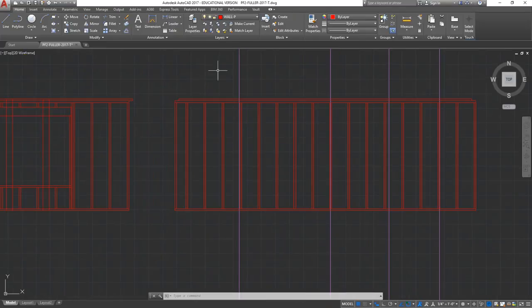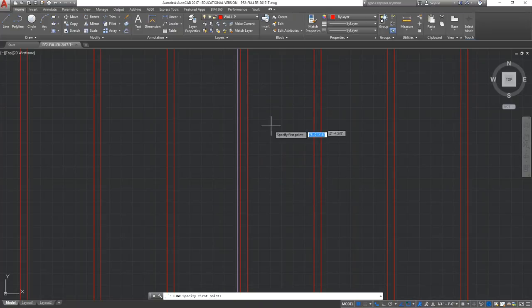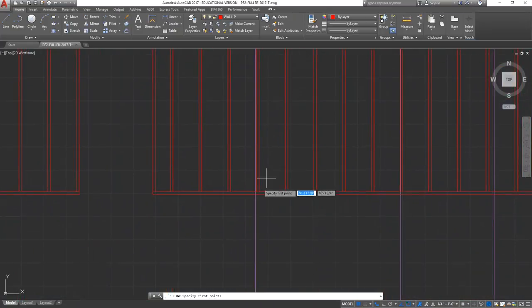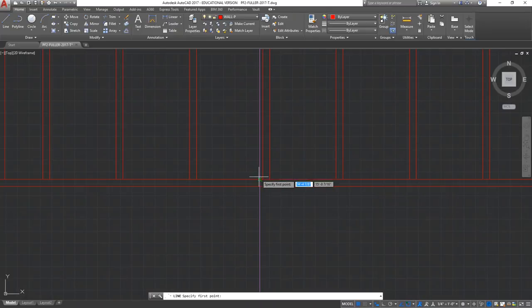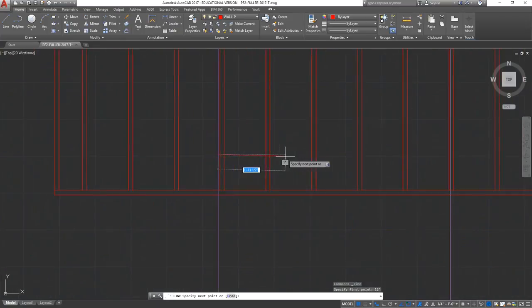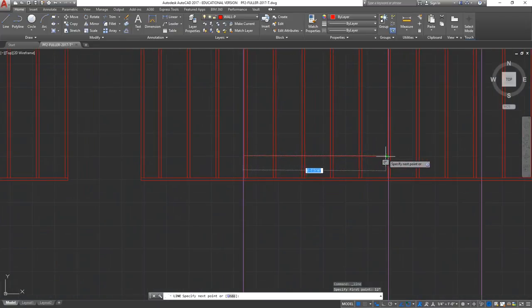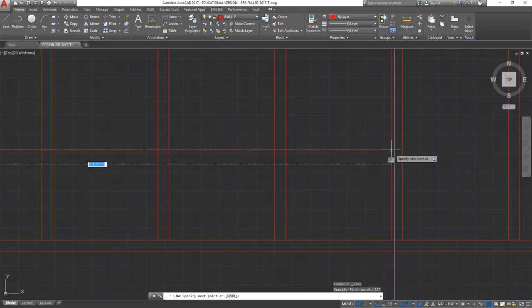All right. So what I need to do is start a line, and I'm going to go down here and find my floor. I'm going to get on this construction line because that's the furthest left limit of my window. I'm going to move up, and I'm going to type in 12 inches to place the point for that line at 12 inches above the floor, and I click enter. And see there, our line is 12 inches above the floor. And I stretch this line all the way across and get it perpendicular with the other side on the construction line.